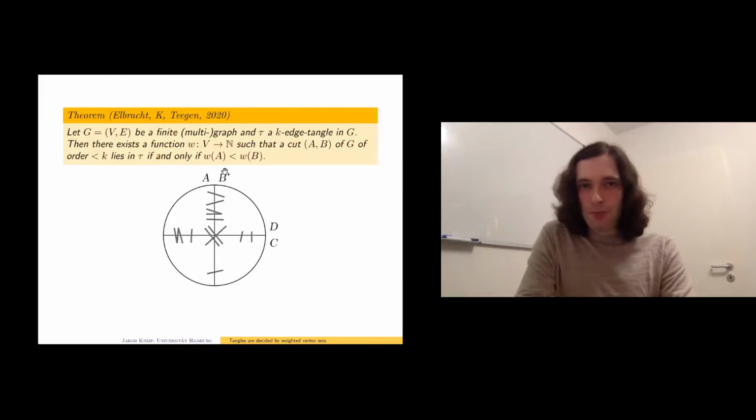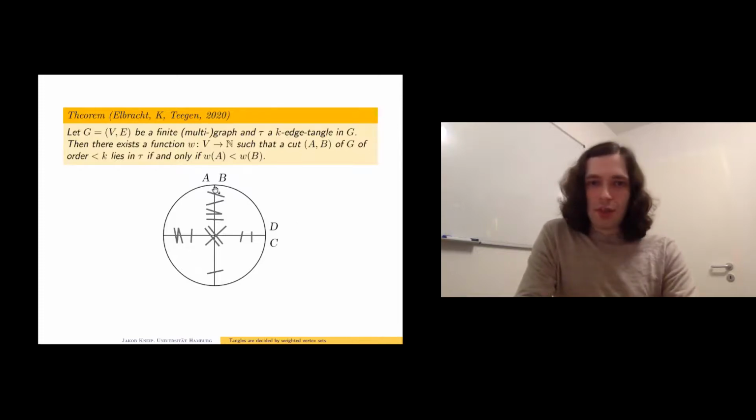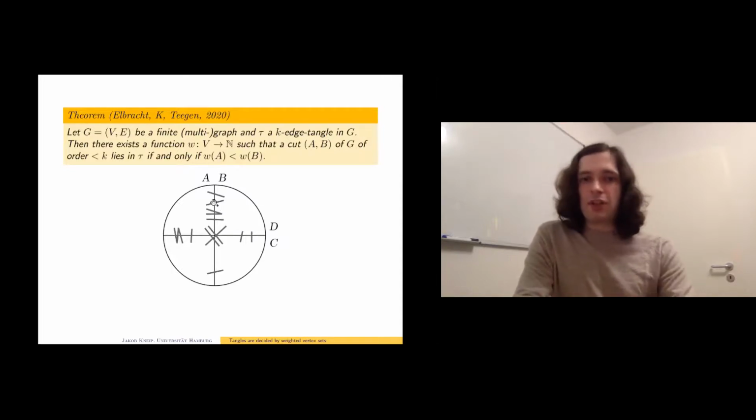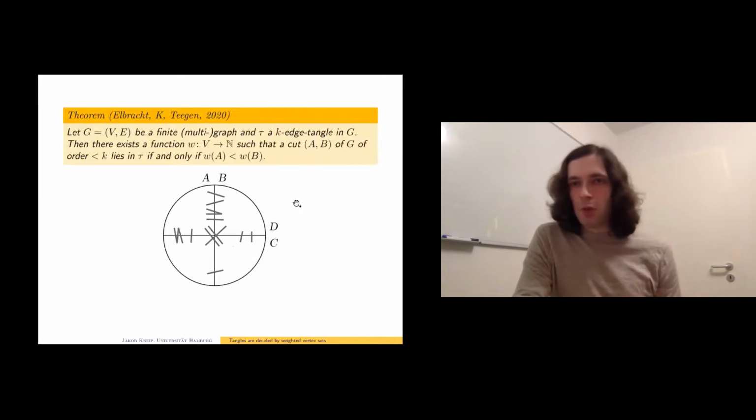So if you have two maximal cuts in your tangle, then you will, by the same type of argument, know that the total number of cross edges of this top right corner here, so all of these cross edges here, are going to be strictly more cross edges here than on the bottom left corner. So you get the same inequality. You can write those into a matrix again and use the Farkas lemma.